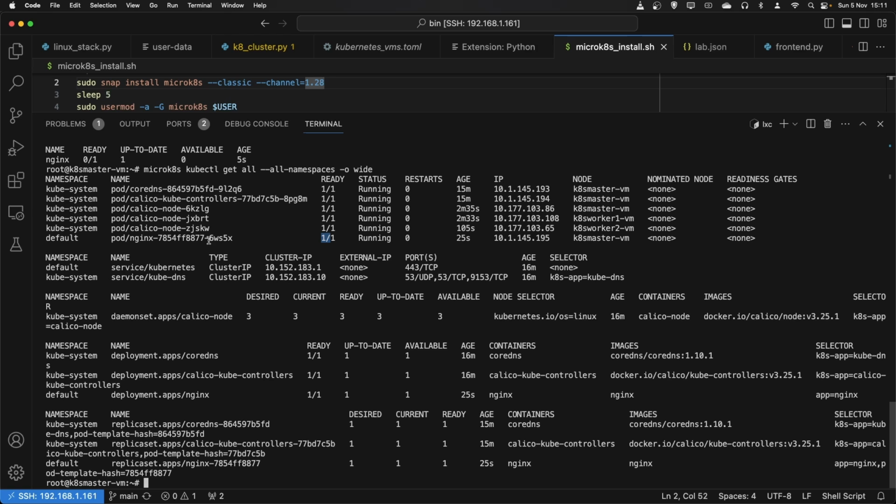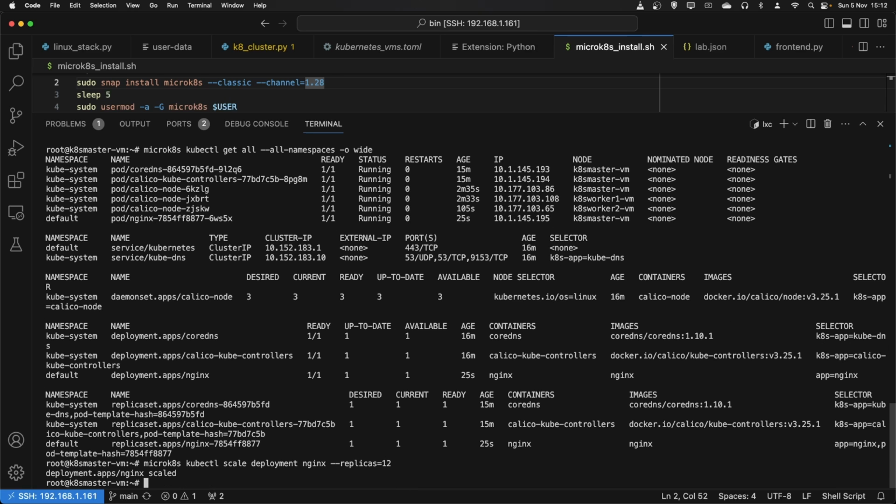The actual pod itself is, so we have 1 pod allocated to it, and the actual pod is running on this virtual machine here, this one here. And we can actually scale this app up and down according to our needs. So I'm just going to go through the process. So the next command is we're going to scale this up. So we're going to go from 1 pod to maybe 12. And then I will run that previous command again to show everything.